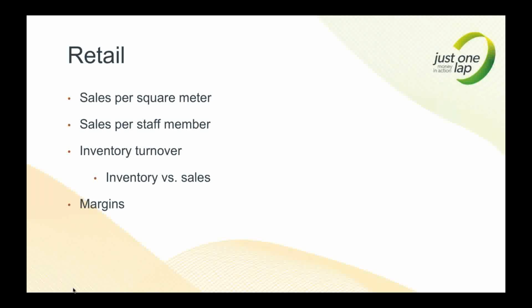I also like to see the per square meter. Now, the per square meter is incredibly hard because where do you get the square meters? Staff you can always get. They're always telling you how many staff, they might give it to you to the nearest 1,000 or something like that. But the square meter is hard to find. Sometimes they talk about it in their annual report, sometimes in their results, but not very often.